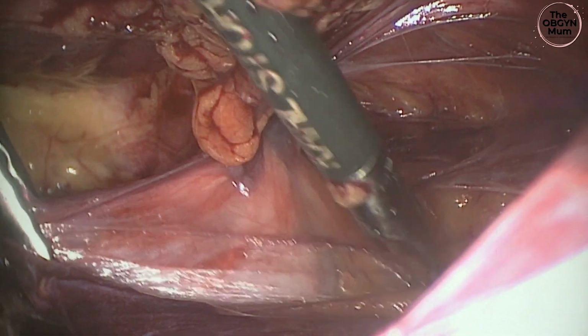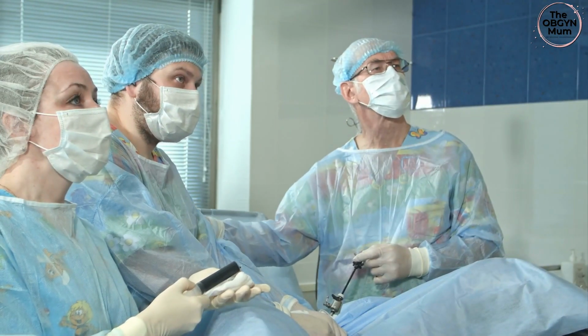The small cut will usually be made on the tummy, in or near your belly button, and then the laparoscope is inserted through this cut, and then the abdominal cavity is filled with gas, carbon dioxide. Sometimes if you've had other operations before, we're extra worried about the scar tissue, we may start with the first port being placed in a different place up by your ribs. The surgeon will usually make that decision on the day.